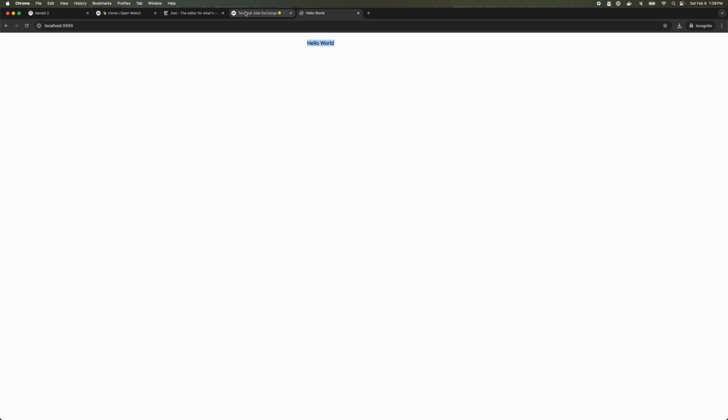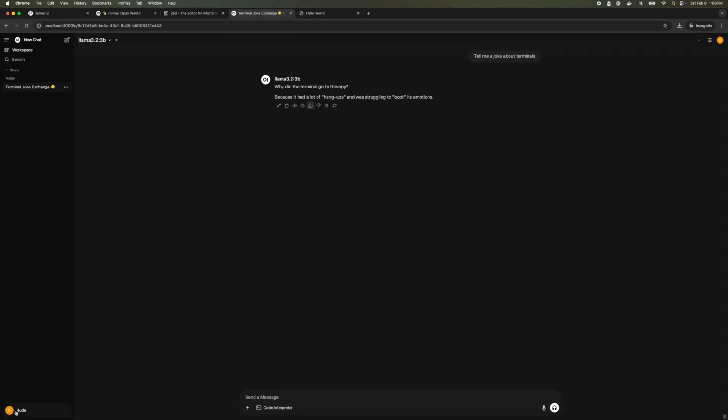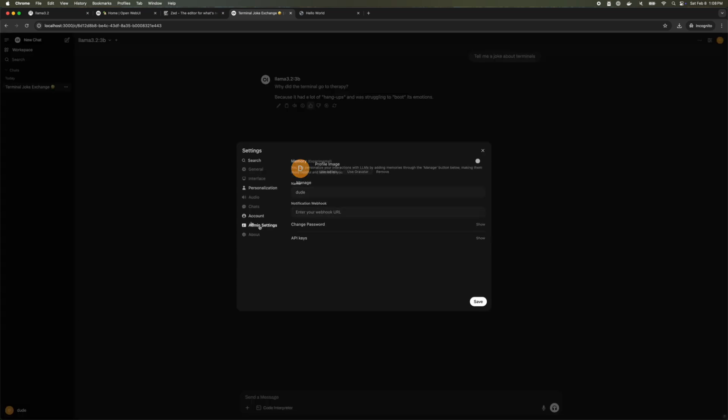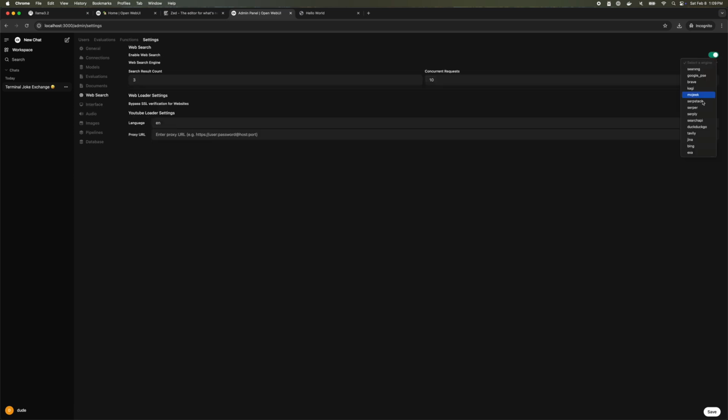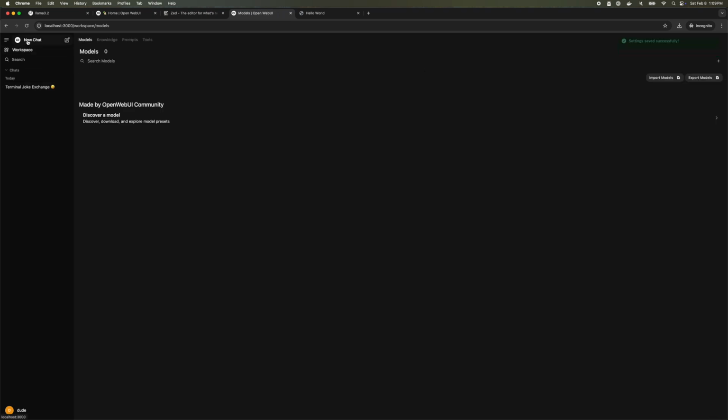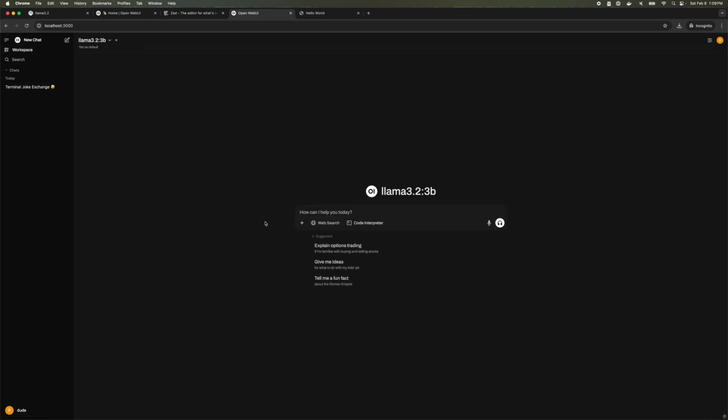Nice. Now, let's do something really cool. Open WebUI allows you to enable web search from a variety of providers. It uses the selected model to interpret the results and ideally provides you with a concise summary of your search query. Now let's open Open WebUI settings. Under Admin Settings, enable Web Search, and in the Web Search section, select DuckDuckGo as your search engine. Now, let's navigate back to the search view, select Web Search, and give it a try.